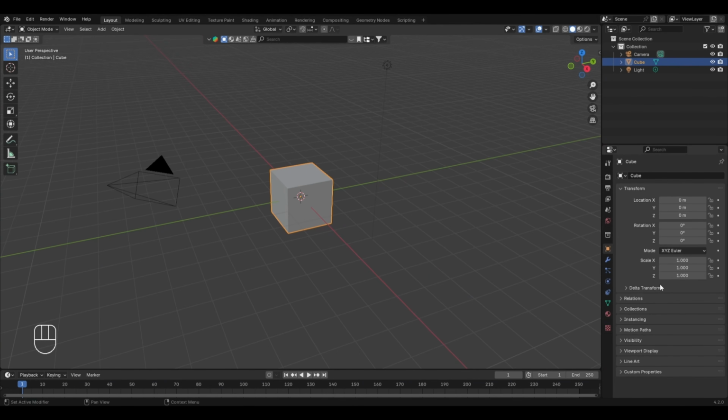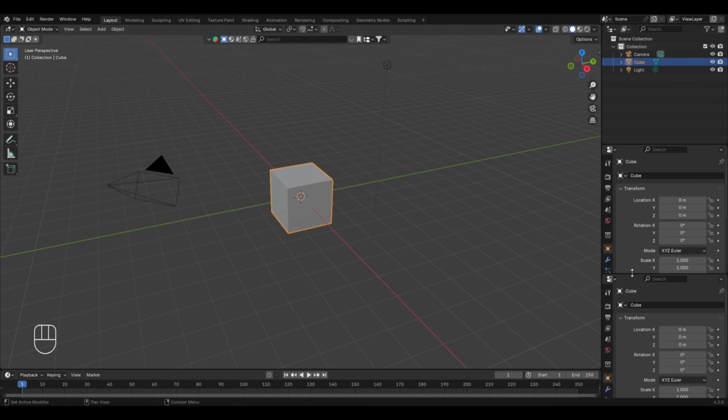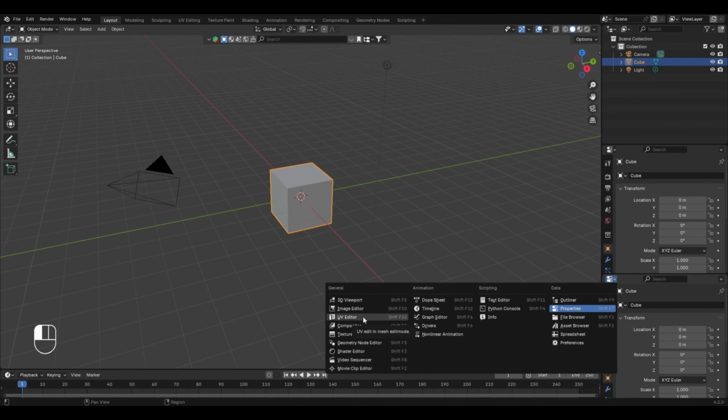to create an image editor window. So for this, take the cursor over here, then the double-headed arrow will appear. Right click and select horizontal split. After this, I'll take this line to approximately half the area of the properties editor, then left click, and to change this lower window into the image editor, click on this icon, and from here, select the image editor.